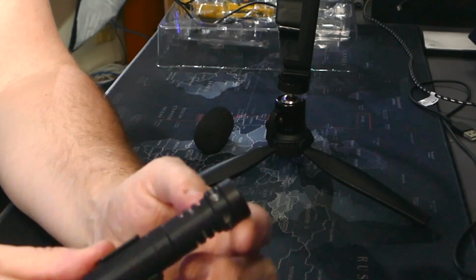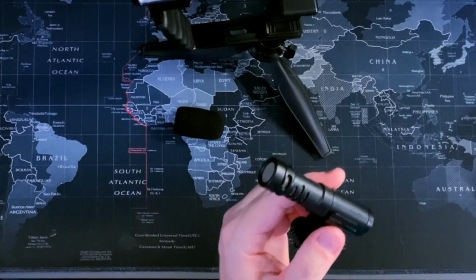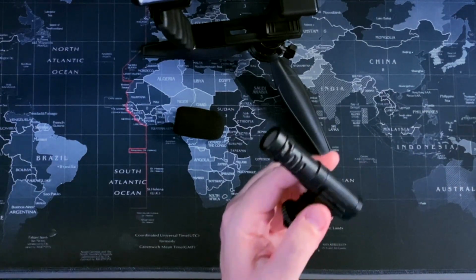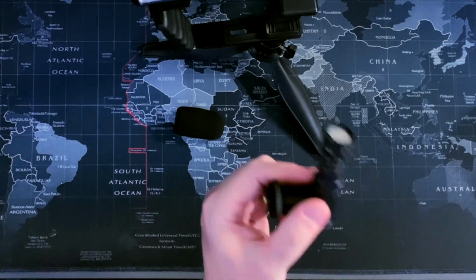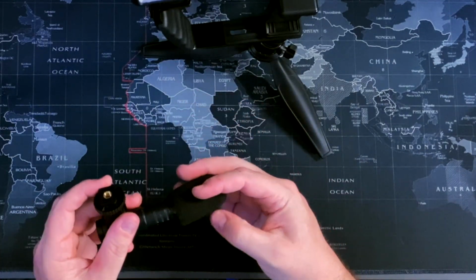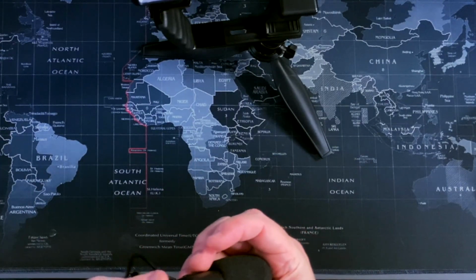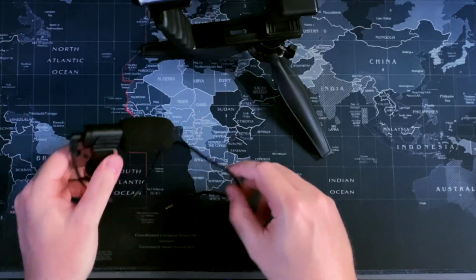But the design, the shape and the look of it is a little bit like a bloated plastic Rode Video Micro. And I'm sure the Deity one looks better than this and feels better than this as well. But this looks like a cheap knockoff of the Rode. One thing I do like is that they put a right angle connector on that to make sense to go plugged into there.